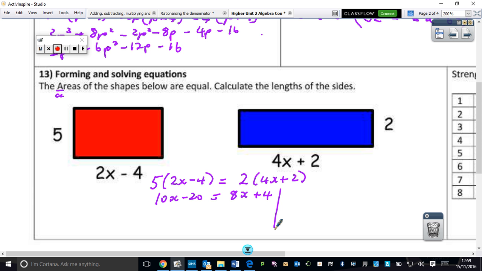10x, 8x. Which one is going now? 8x, because it's lowest. Correct. You see some people not right at this point. You have to be right at this point. You just stay until you've done it. So that's going to go. 10x is going to turn into 2x once you've taken it off. So 2x is what happens from that. Minus 20 stays. That 8x is gone. That was the whole point. We've got that.